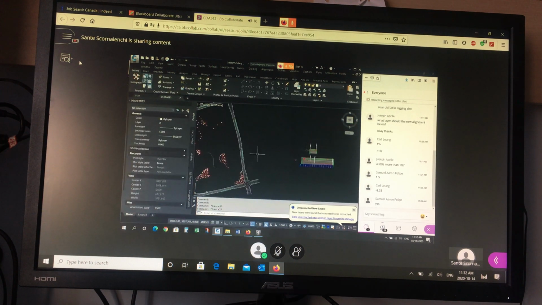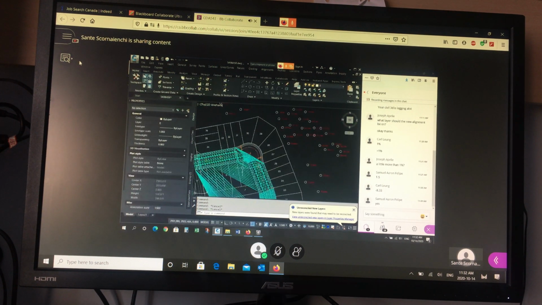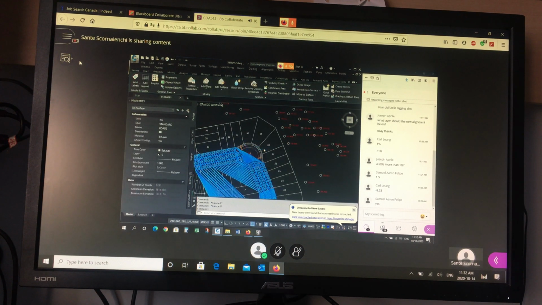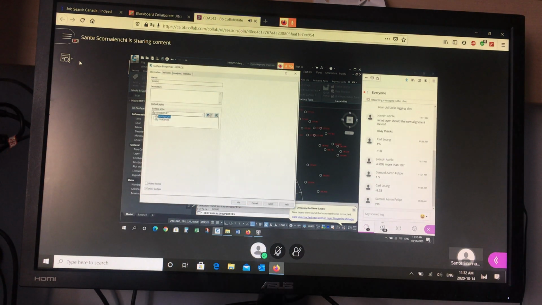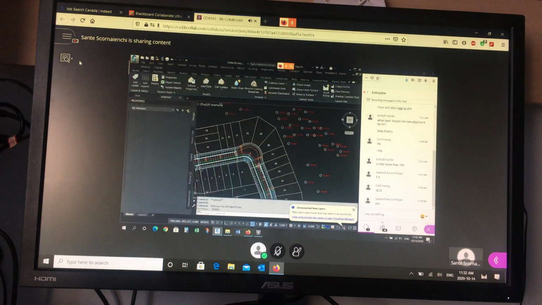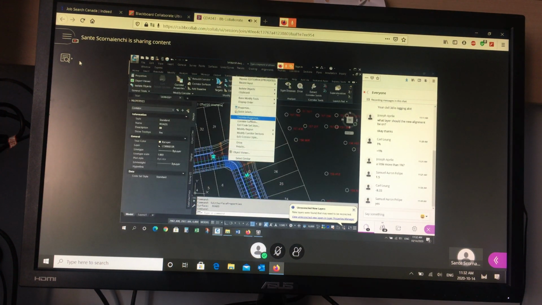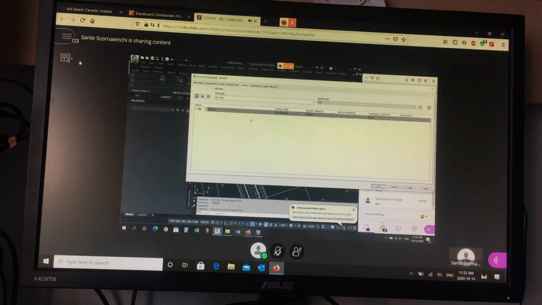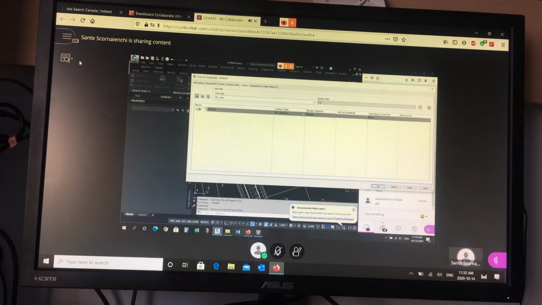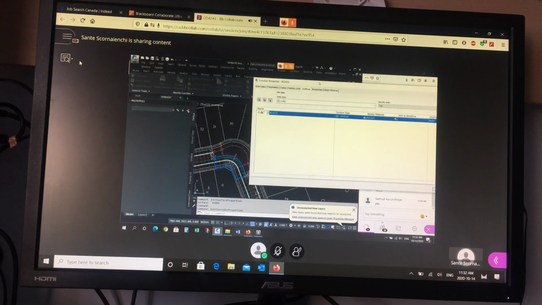So here's how you do that. Okay, let me get rid of the surface. So surface properties, I'm going to set no display. And now I'm going to click on my alignment and my corridor, and go to the properties. So now I want to add another center line. I already have the main center line. To add another center line, I go to my parameters.